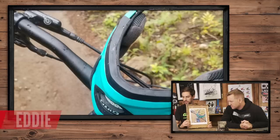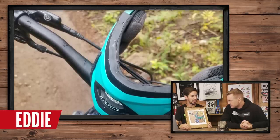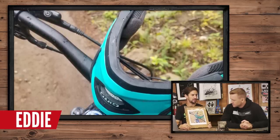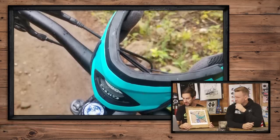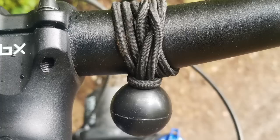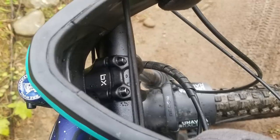Eddie on his Specialized Stumpjumper in North Bend, Washington. Got one of those Giro detachable chin guard helmets, and then you've got to put it somewhere. That's what I always thought was a problem. You either have to have a backpack or something. But he's made this sort of elastic tie that goes round the bars, round the stem. Oh, that's a hack. I mean, it works. It's a hack. It's a bungee cord. It's always going to be a bit of a bodge if it's a bungee.